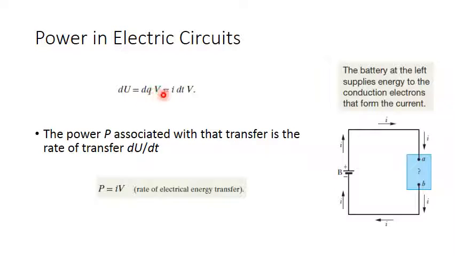So the value of the charge multiplied by the potential difference is the energy done or the energy accepted by the circuit. The value of the charge can be obtained in terms of the current as I delta T. So delta Q is actually I delta T because I was delta Q over delta T. So in this way, the incremental energy is I delta T multiplied by the potential difference V.